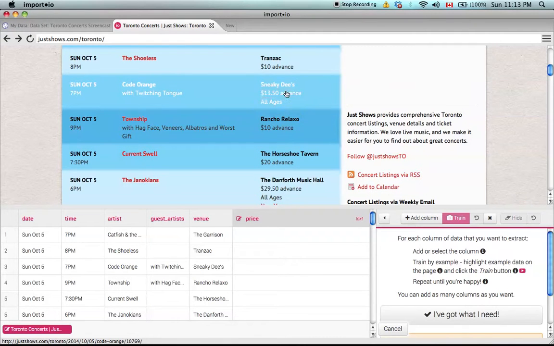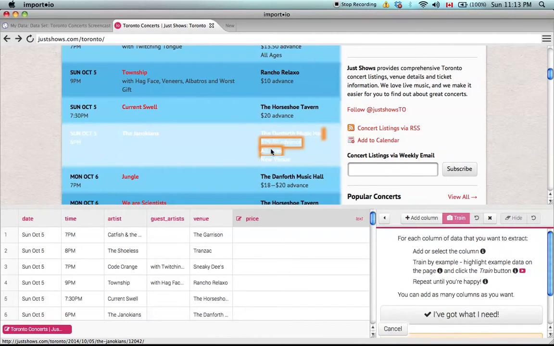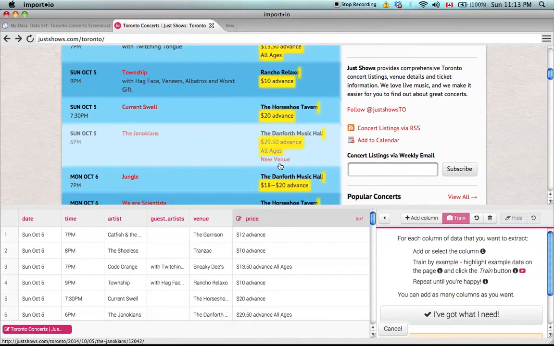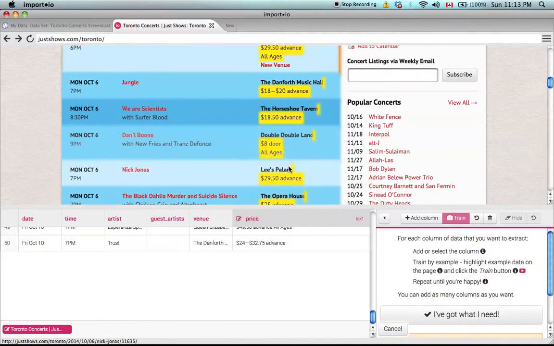Maybe I'm under 18 or whatever. So I'm going to click on all ages, and you see it grabs the ticket price as well. And I'll hit train. I don't really care if it's a new venue. It's not a new venue anyway. So it looks like we've got all of the columns that we need.